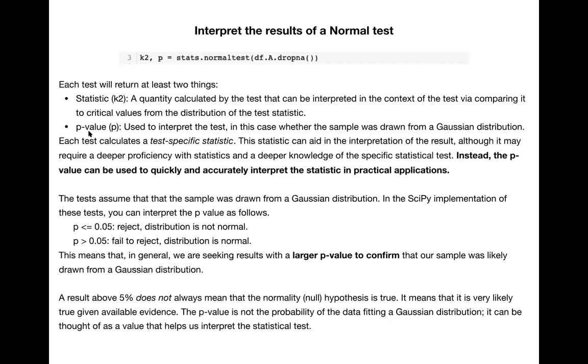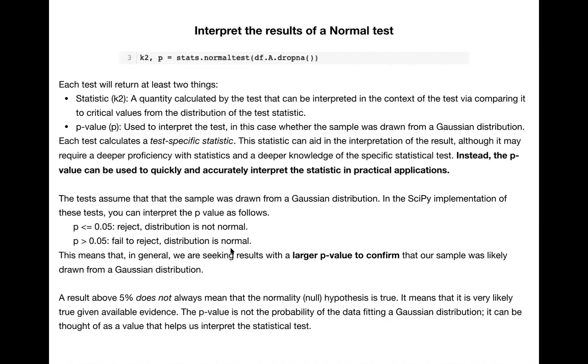The p-value tells you whether it's statistically a normal distribution or not. The rule is to interpret the p-value as follows, which works nicely: if the p-value is less than 0.05, 5%, reject, and the distribution is not normal. If the p-value is greater than 0.05, you can't reject it. It's likely normal, but not exactly. The larger the p-value, the more confident you can be that your data sample is a normal distribution, right?